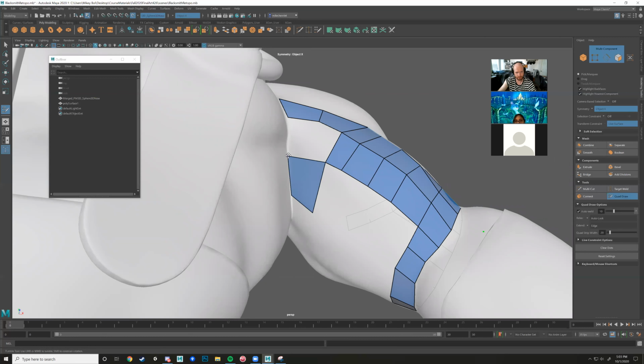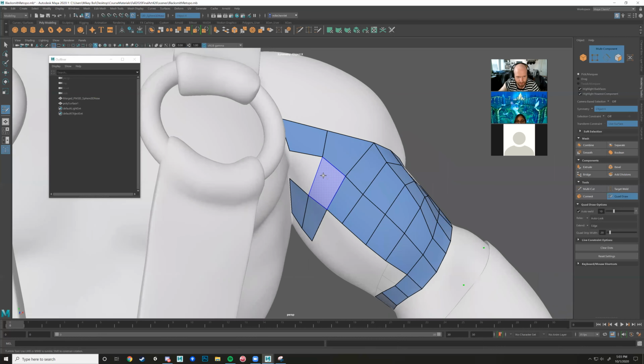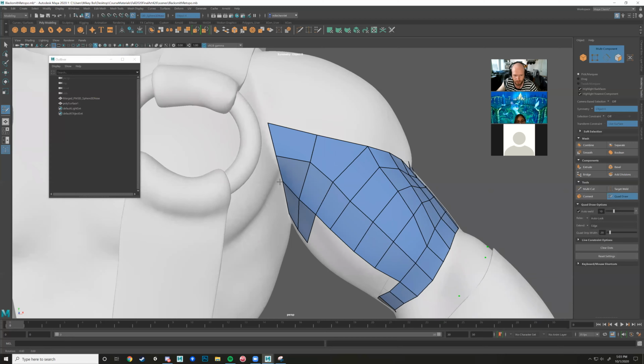So if I go in here, I want this to loop down there, because I want a few spans under the arm. In case this guy raises his arm up, because he's a showboater, he kind of flexes his arms. If he's doing that, I need more spans under there, that way it can deform properly when he's raising that arm. Otherwise you'll be able to see visibly in game when the arm is tearing at those verts if there's not enough.